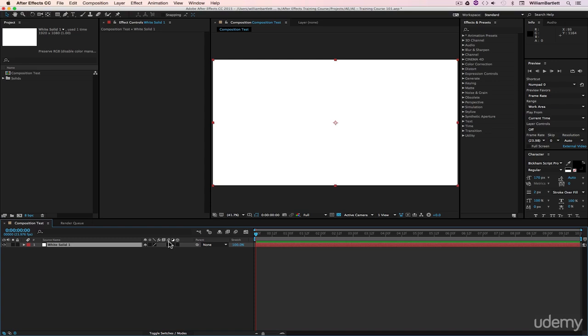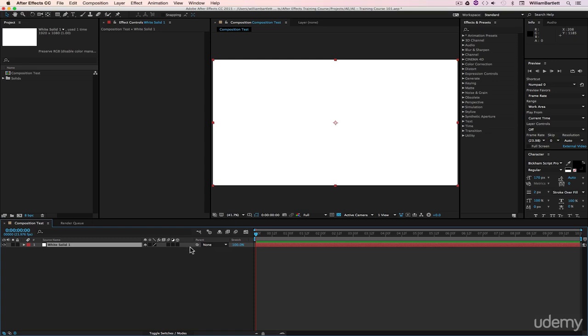The next important thing for you guys to know is motion blur. If you click on that, that means you're enabling motion blur on this layer, but in order for this to be turned on, you actually need to turn on the master, which is right here. Enables motion blur for all layers. So with that on, you turn it on for that layer, and then this white solid 1 layer will now have motion blur, and that will be seen if we do some animation. For now, we'll turn it off.